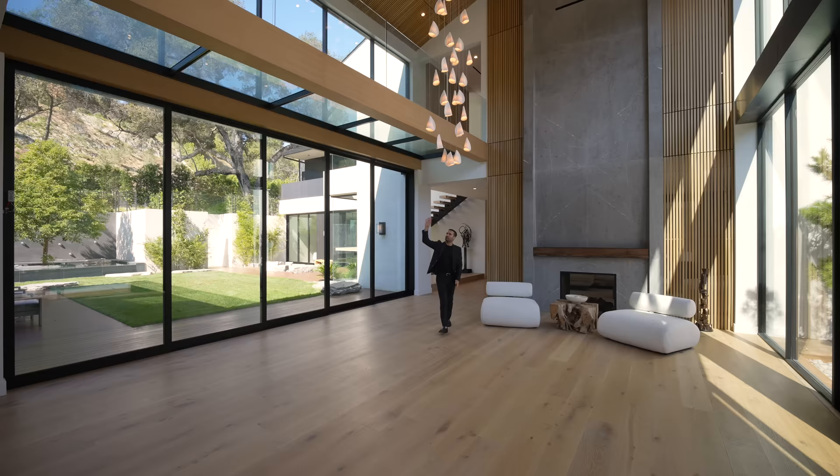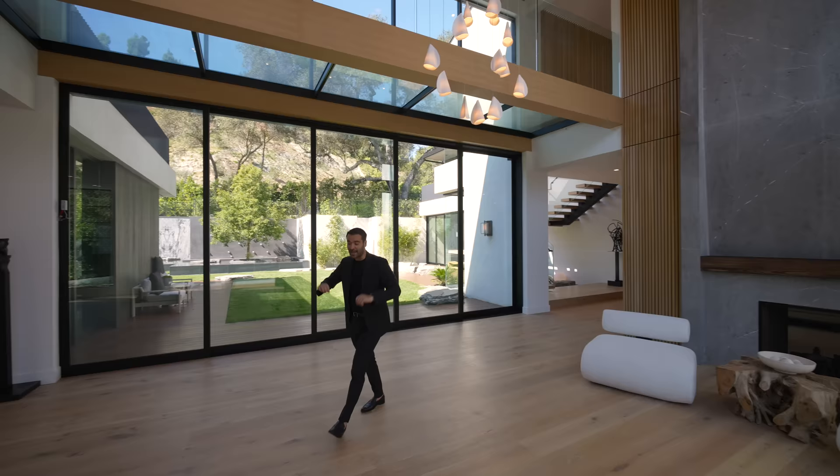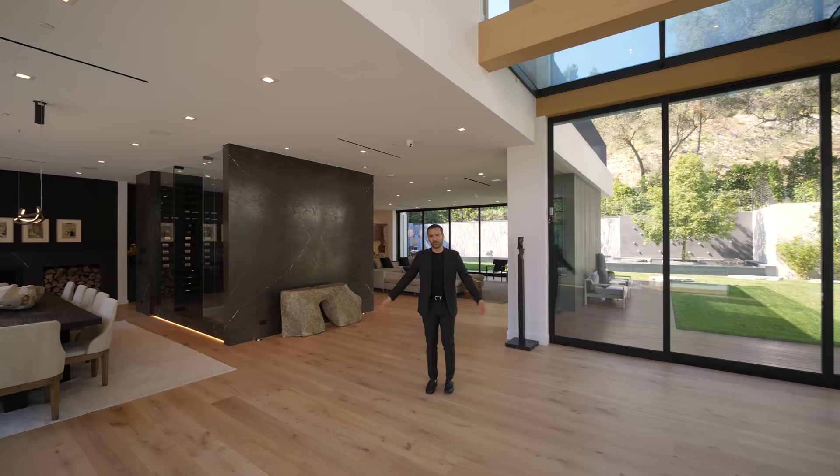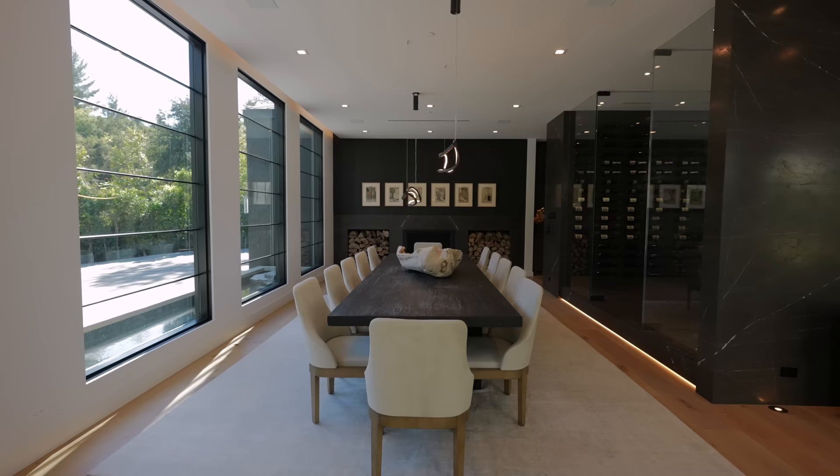Really cool detail — overall, very spacious and very minimalist entry. I love the light seating setup over here, and this is just the entry of this property. We're going to see so many more exclusive details throughout. I know this tour is not going to be a short one, so stick around and enjoy this amazing property. On my right-hand side, we have the family room and the kitchen that we'll see in a bit, but first I want to start our tour with the formal dining room area.